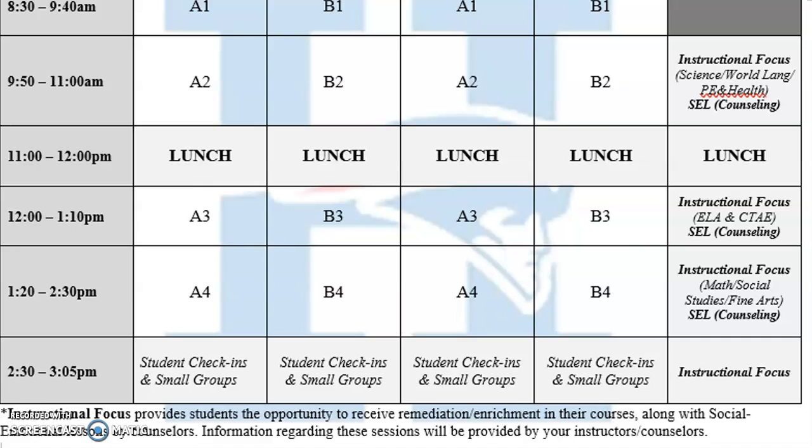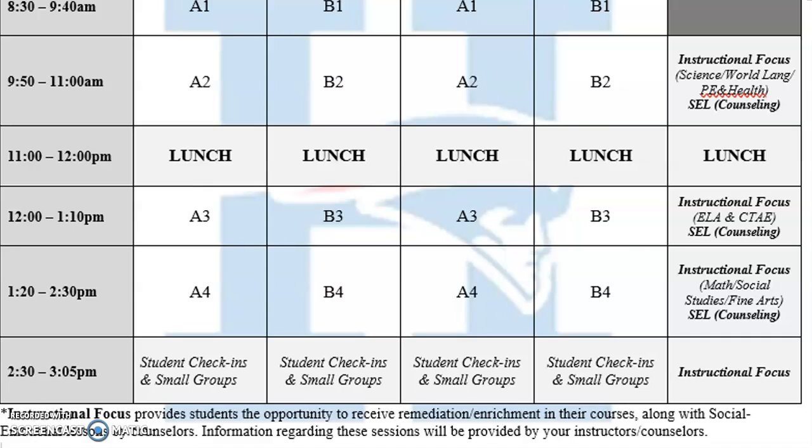Each student is allowed a 1-hour lunch break here between 11 and 12, and then they finish off their last two classes after lunch, and they will have an opportunity at the end of the day, as you can see there, from 2:30 to 3:05 to engage in student check-ins and small group learning with whatever teacher they like. Now, these are not required for students to join, but it is strongly suggested if a student is struggling or they want clarification or they missed a test, that they contact that teacher via email and set up a time to join that student check-in from 2:30 to 3:05. That is available for all students as a remediation and an enrichment option here.